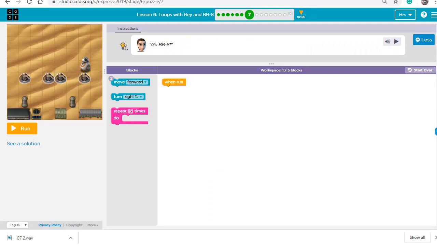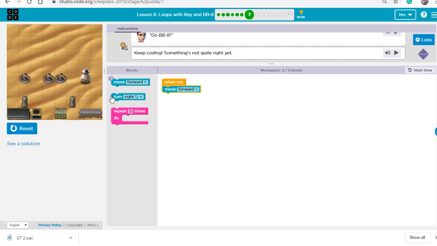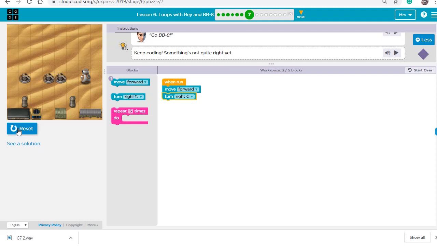In level 7, we need to collect the scrap metals here. So we need to move forward 1 step. Drag move forward. Click run to see what we have. Now we need to turn right, then reset and run. Now we need to move forward by 1, 2, 3, 4, 5 steps. But here we have a block limitation.